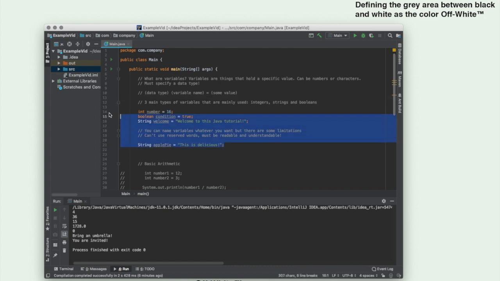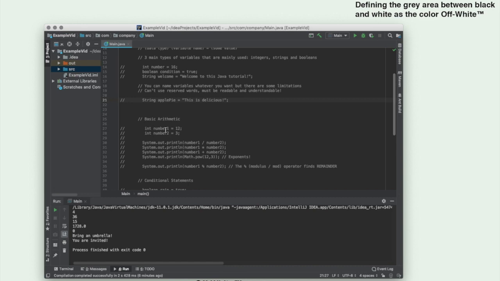So these are just quick little definitions of variables and some declarations. Now let's move on to basic arithmetic. Right here we have a few statements. I defined number1 is equal to 12 and number2 is equal to 3. We're going to do some basic arithmetic with this.